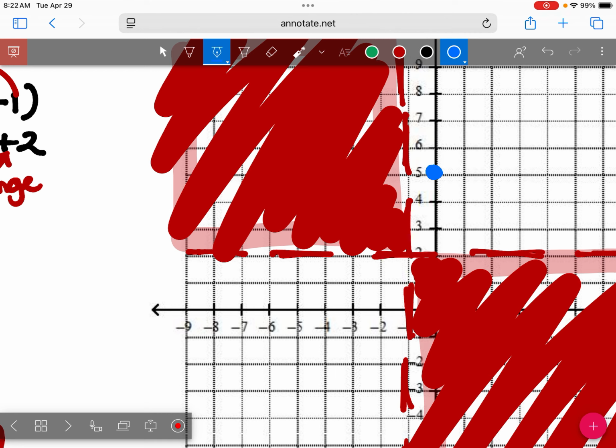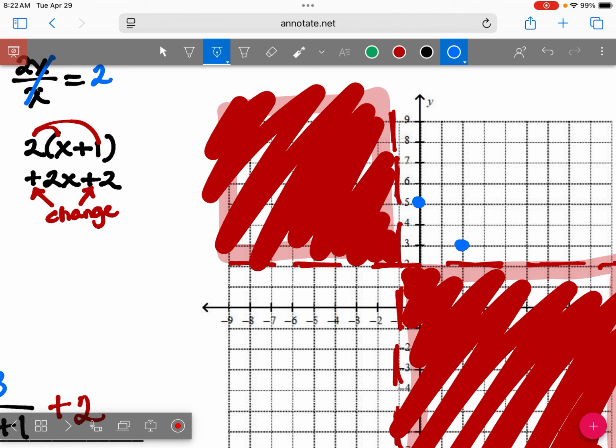Then we're going to do the same thing. Go to the cross. Go to the right. 1, 2, 3, take 1 step up. Go to the cross. Go to the right. 1, 2, 3, take 1 step up. So you land right there. All right, so we got enough here. We're going to draw this in. And that would be half of your graph.